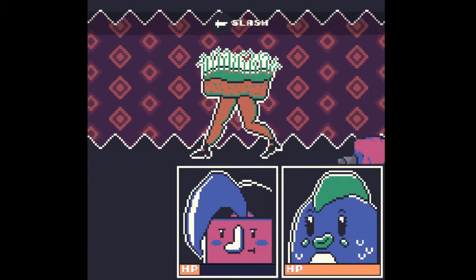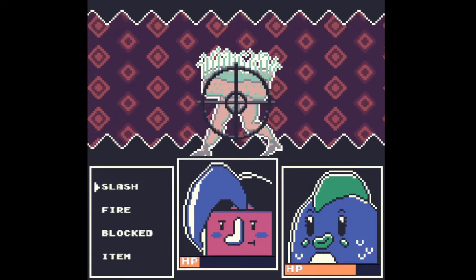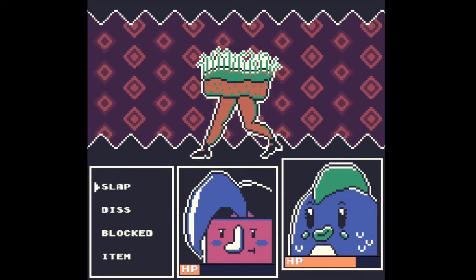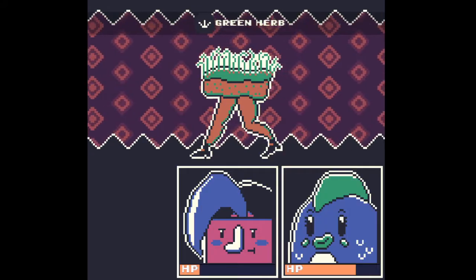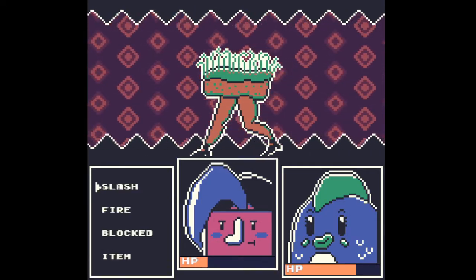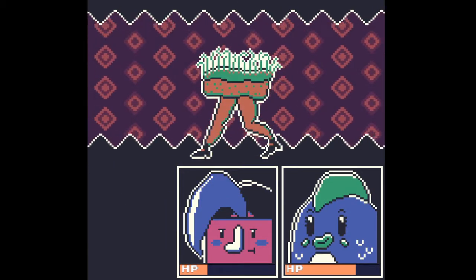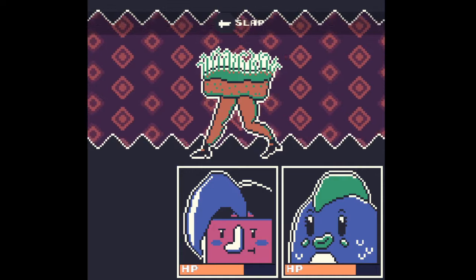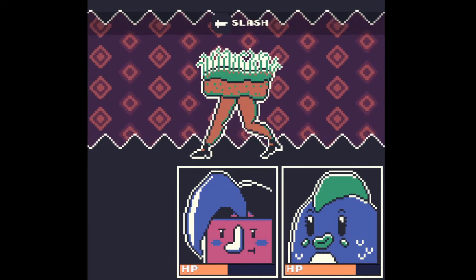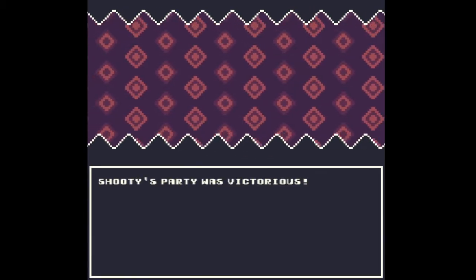Oh man, that dirt kicking attack actually does quite a bit of damage. Hold on. You're in pretty bad shape, Shooty. I guess you can only heal yourself. Didn't really give me the option to who to put it on. Oh, and a good thing I did. Maybe better use another, just for good measure. Step. Just go down. There we go.